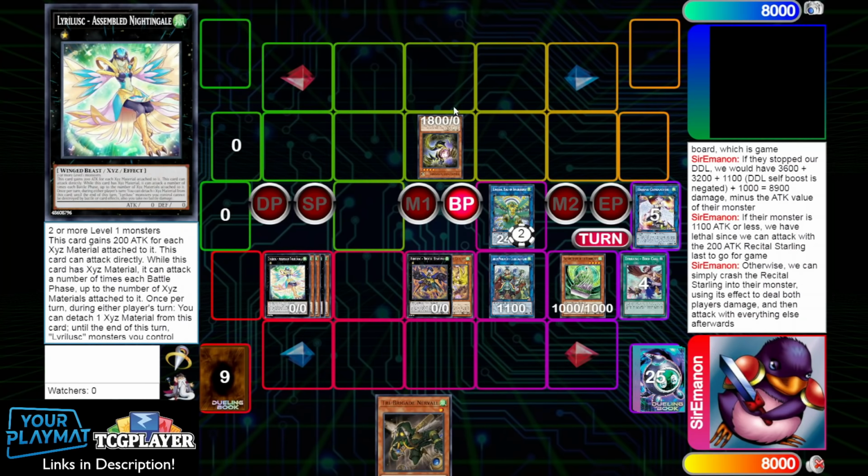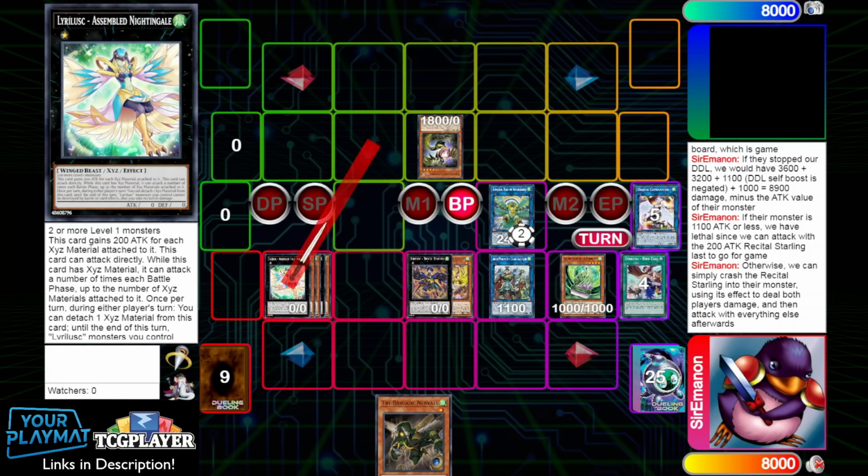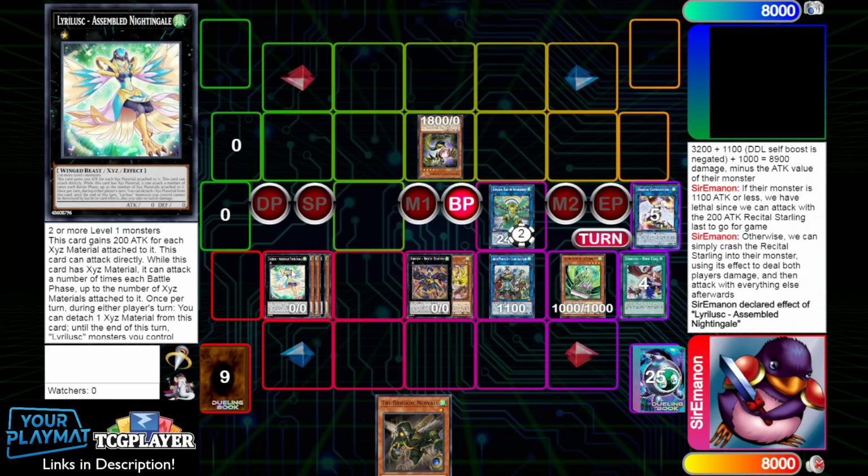So let's simulate the example with the Starlight Safer here. First, we're going to start off by attacking with the Assembled Nightingale. We're going to deal 3200 damage to our opponent. And then we're going to activate the effect of the Assembled Nightingale. So we're going to detach and make it so that our Lyriluscs can't be destroyed by battle or card effects, and then we take no battle damage.